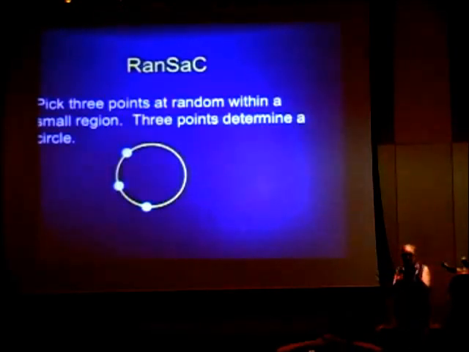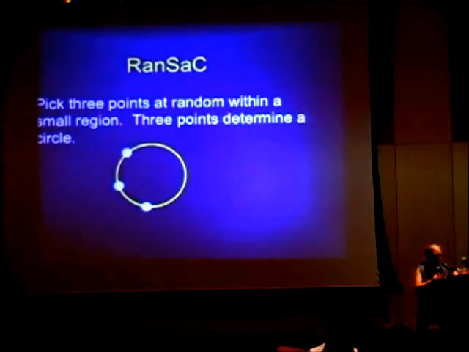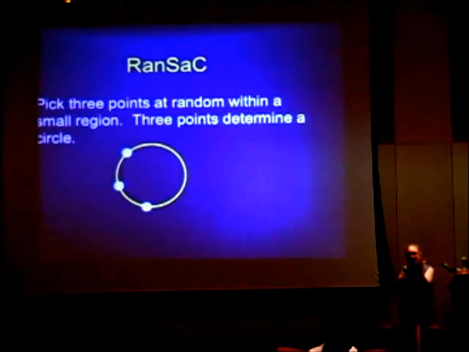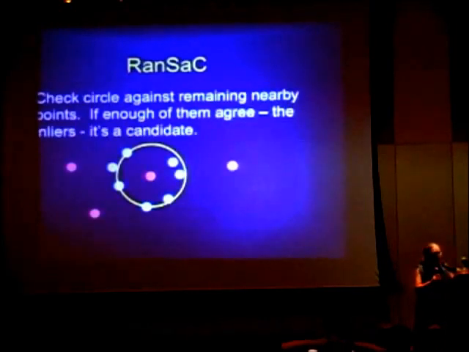Say we want to define a circle. We have a little cloud of points, and we want to define a circle. It takes 3 points to define a circle. If you take 3 points in the plane, there's a unique circle that goes through those 3 points. And in general, if you take 4, there's not going to be a circle that goes through them, unless they're 4 points that were chosen so that they all lie on a circle. So what we're going to do is pick triples of points, take the circle that's defined by those triples of points, and then check and see if that's a good circle or not.